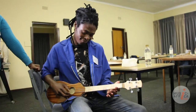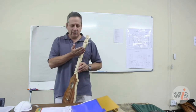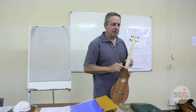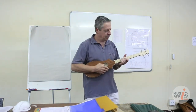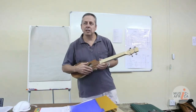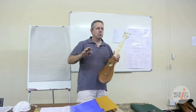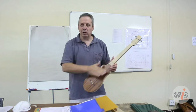Now, look at this fretting. You'll see the fretting is completely different to a guitar. It's actually not. It's identical, but I've taken out certain frets. So what we've done is we've taken out all the minor frets. So if you think of Do, Re, Mi, there it is. Okay. It's called diatonic tuning. Diatonic tuning, all the major frets are taken out. And if you want to assimilate to someone, you all played a piano or seen a piano. Piano's got white keys, got black keys. This is just the white keys.